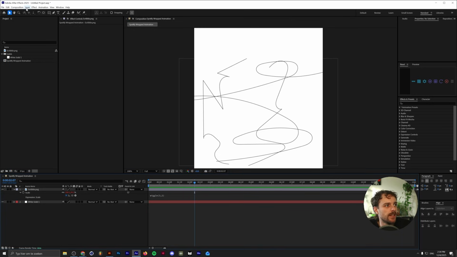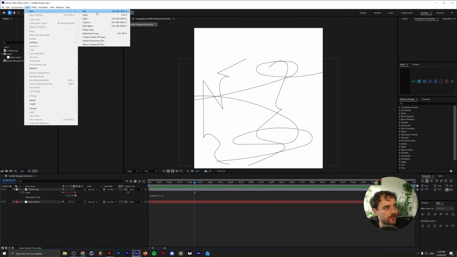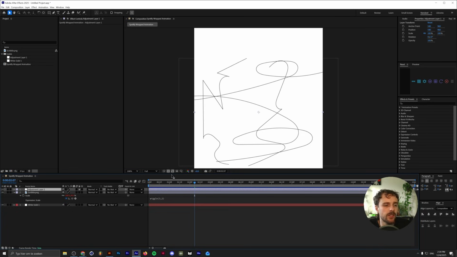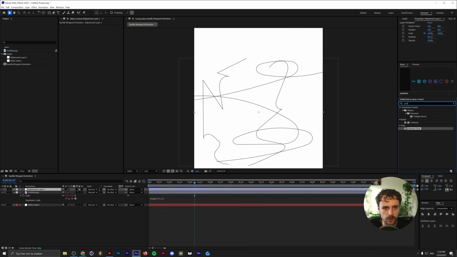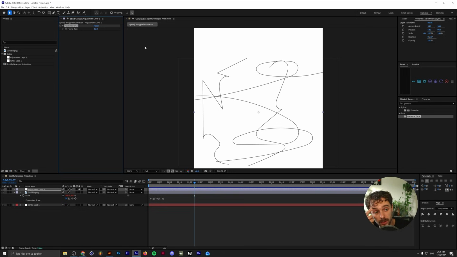Next, what I'm gonna do is add an adjustment layer. So we're going to layer, new adjustment layer, and we can just apply any effects to these and that will be applied to everything underneath. So let's just search for posterized time and we'll drop that on here and we'll change this frame rate to 12, and this will just fake it so that the frame rate's lower, so it gets that squiggly frame by frame effect, I guess. As you can see, it's a lot more jittery now. And you can play around with these settings if you'd like. You maybe can up the frame rate. Maybe this is just too slow, so let's just change this back to 6, I guess.